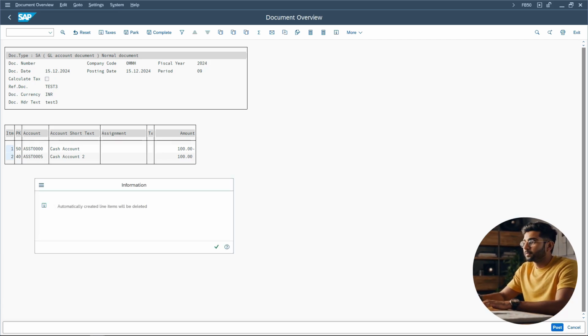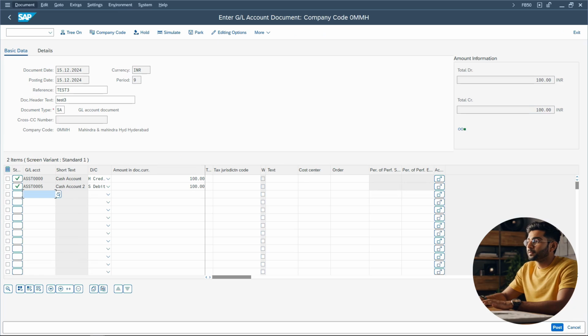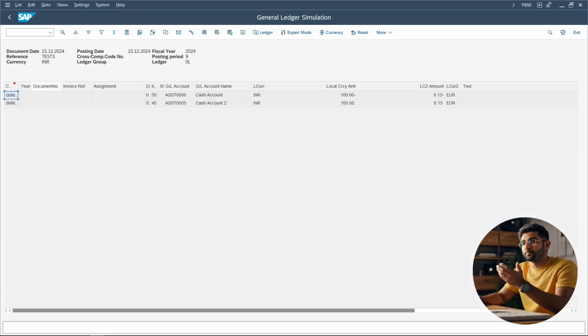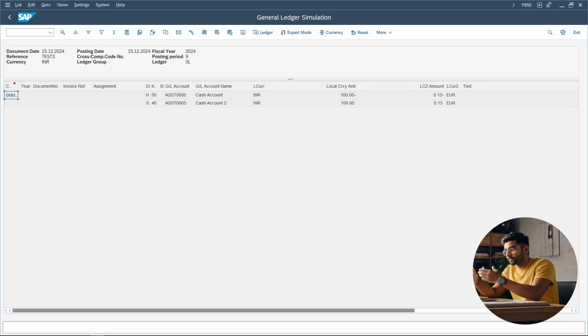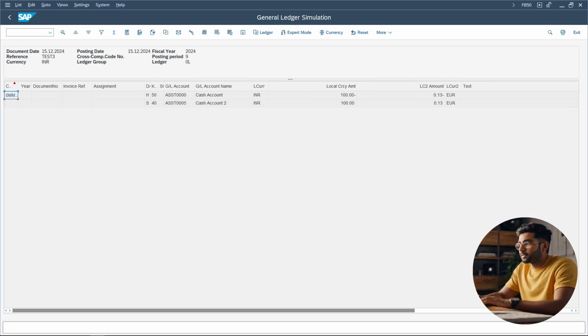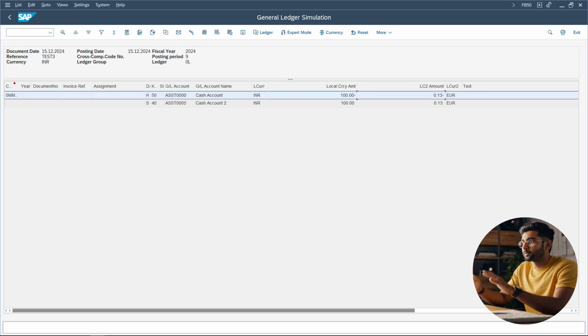There is one more option to simulate it in a better way. It is simulate general ledger. In this simulate general ledger, we can see the general ledger view of the document. Here you see there are a few more details and it is a bit more modern interface as well. So we are debiting one GL account and crediting another GL account. Same amount, local currency.